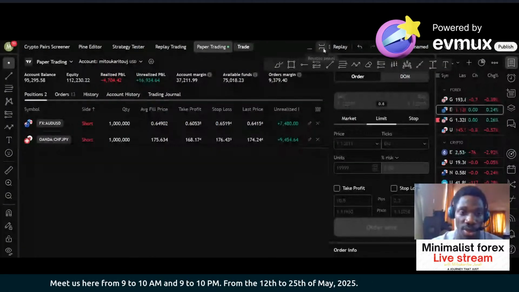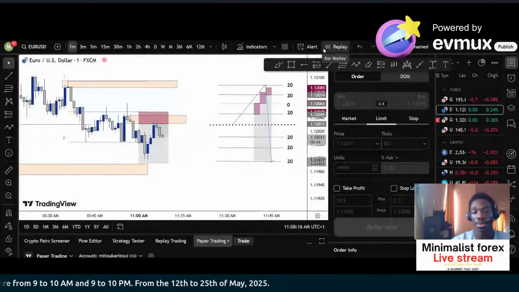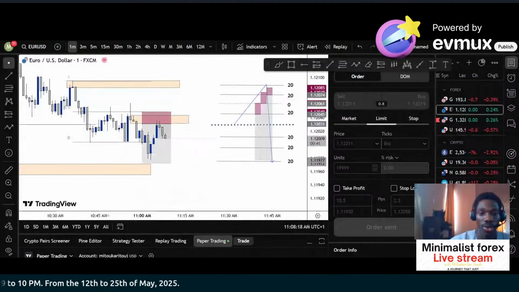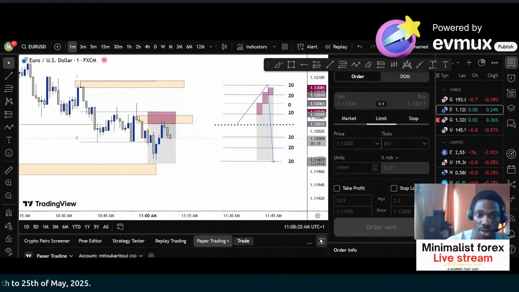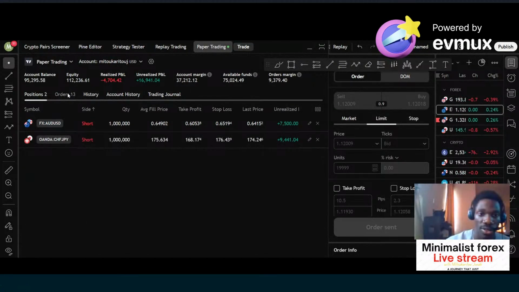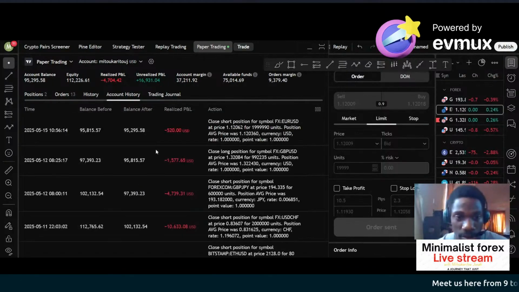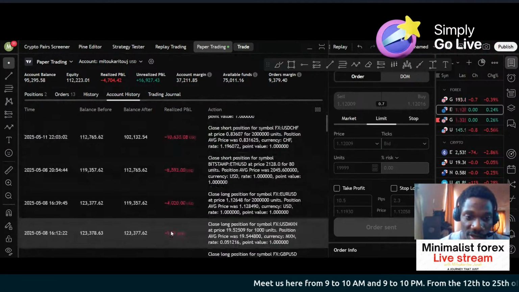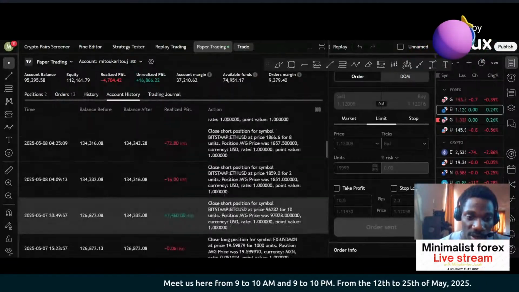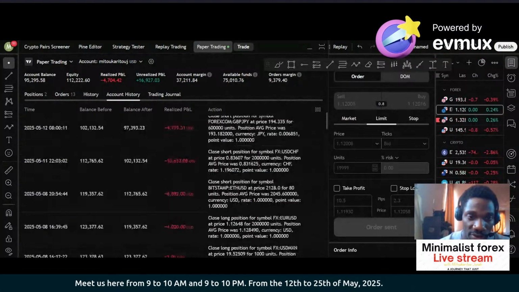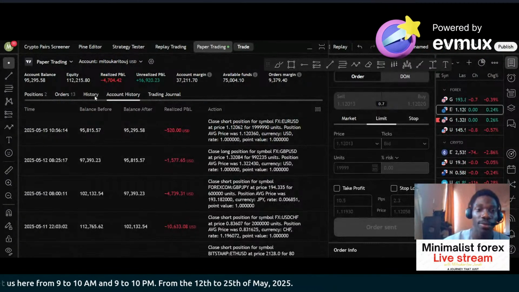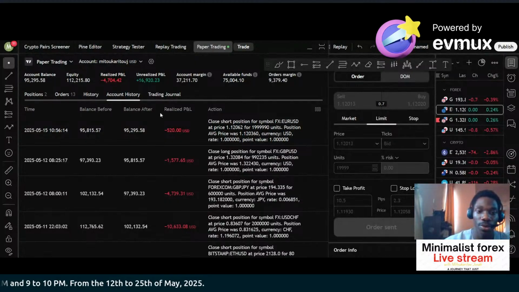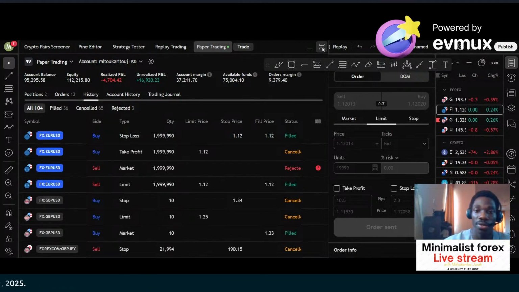These are trades I took initially on other currency pairs. So I think I lost about $500 on this trade. Account history. Let me see. 520. These are losses I made after these were pending orders I just placed and I didn't even check. I just left them. So 520 on this trade. 520 was lost.